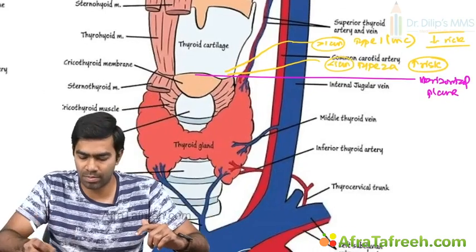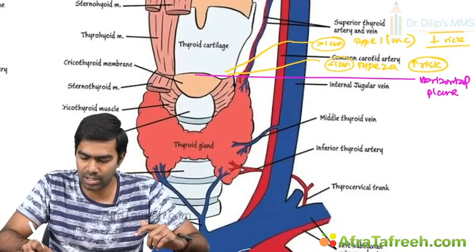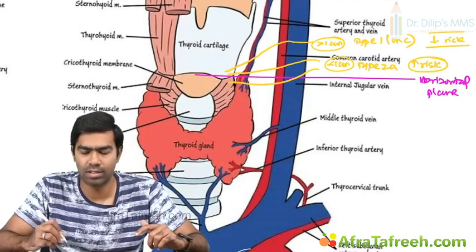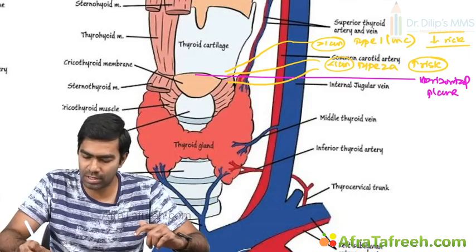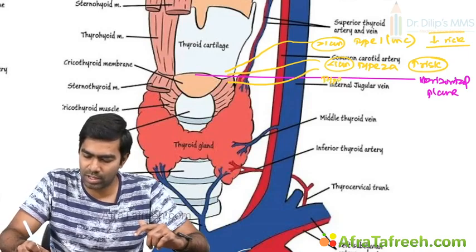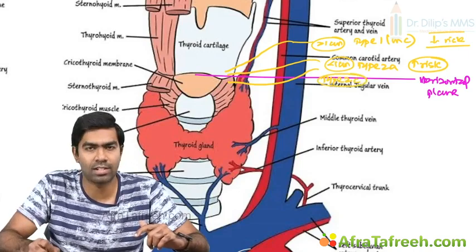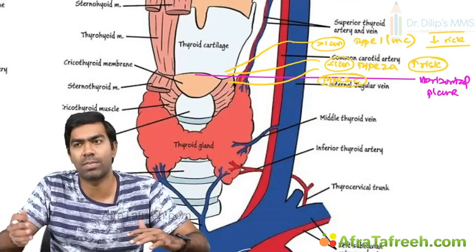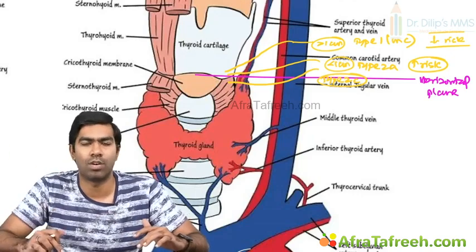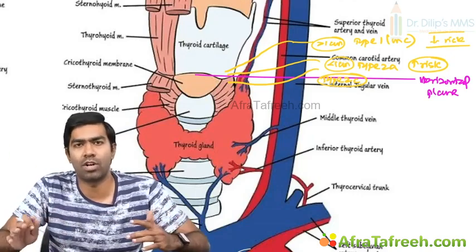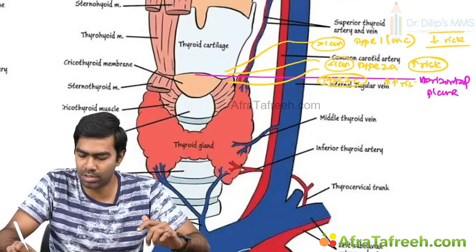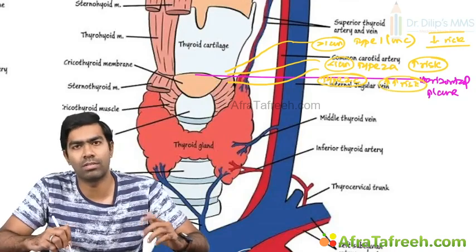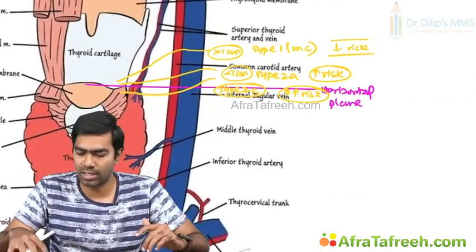And there is another type where the external laryngeal nerve can pass below the horizontal plane itself. If this is the case, then this will be called type 2C, where the external branch of the superior laryngeal nerve will be passing below the plane of the line that is drawn on the superior pole. So this is type 2C, and this is going to pose the maximum risk of injury to the nerve. And these are the 3 important types.